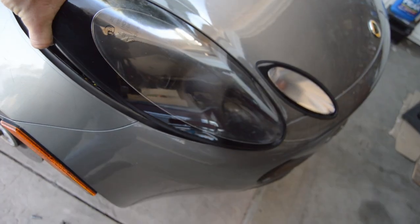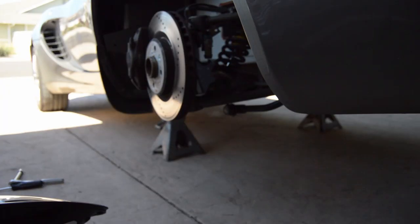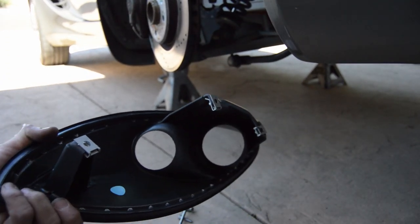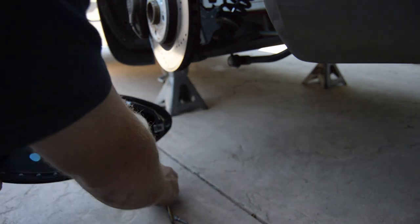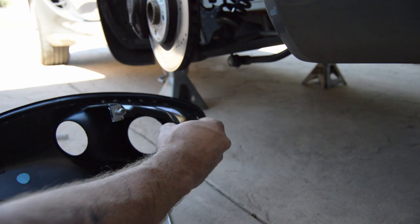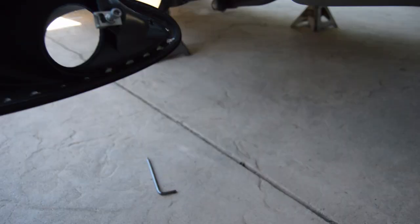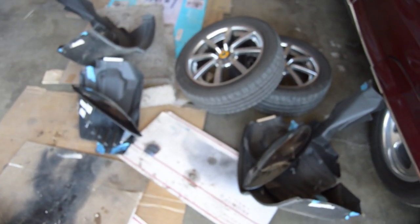Stuck. Pull forward, off. There you go. So here's another little tech tip. Pull the bolts out, and just put them back where they go, so you don't lose them. Especially when you're taking a lot of stuff apart, it becomes really important because days go by, you never know. You're not gonna remember everything. And I've been taping the little plastic screws in on the fender wells just to keep them in place where they're supposed to go, and aligning everything left to right, more or less, to where it goes on the car. Focus.